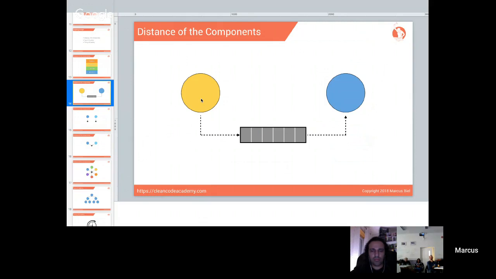And here the question that we have to make is, do we need that or not, right? Because we have to implement the message queue. We have to understand the message queue. We have to test it. We have to maintain it, right? And the message queue will cost us performance and resources. So here we really have to decide, do we need that?